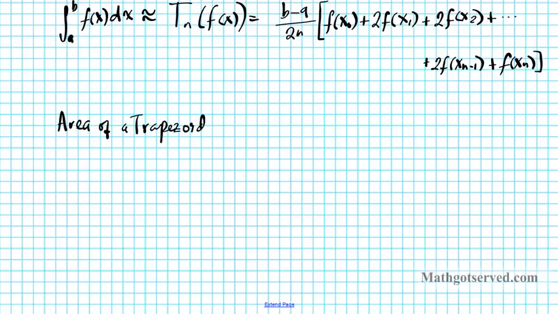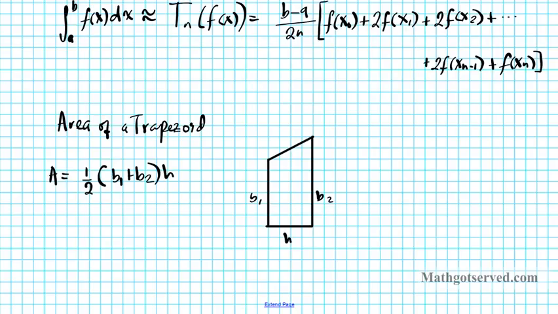Well, let's sketch it first, okay? So let's say we have a trapezoid of this nature. The formula is basically the following. If you have h as a height, and then b1 and b2 are the parallel sides, the area is basically 1/2 of b1 plus b2 multiplied by h. Okay, so that's the area of a trapezoid. And the way I remember it is I tell myself half sum of parallel sides times the height. Okay, that's the area of a trapezoid.